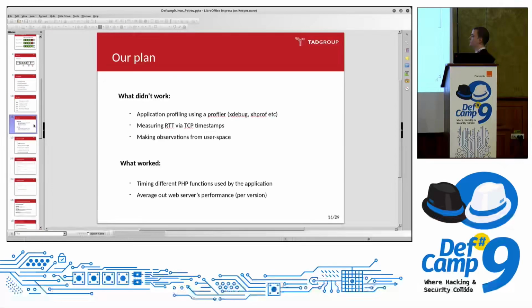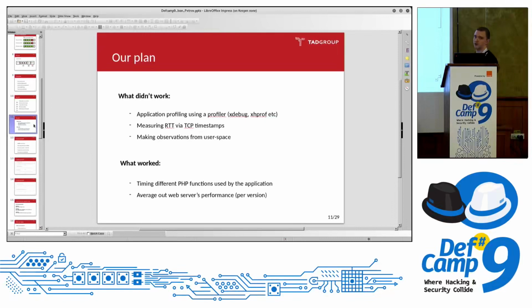So those are things that we've attempted. First of all, this is part of what we did differently than other researchers out there. What we attempted to do, and we thought initially was a good idea, was to profile the application using Xdebug or shprof. It's a PHP application again, but as it turned out, this didn't work out well because the application itself isn't really a reliable means of data, and we had to resort to other techniques, essentially timing it locally without the usage of a debugger, where we have a lot less noise.